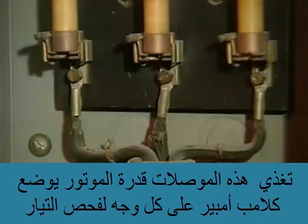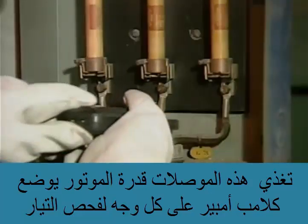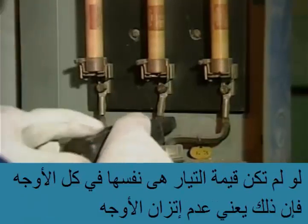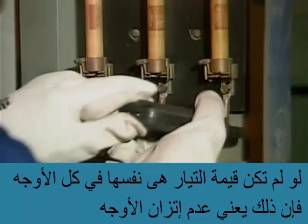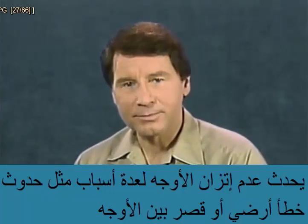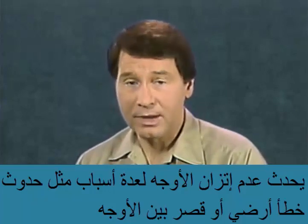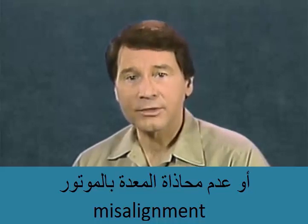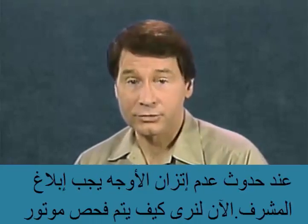These three conductors supply the motor's power. A clamp-on ammeter can be used to check the current flow in each of the three conductors. If the three-phase currents are not the same, there is a phase imbalance. A phase imbalance can be caused by a variety of problems, such as grounds, shorts, or mechanical misalignment. If there is a phase imbalance, a supervisor should be informed.